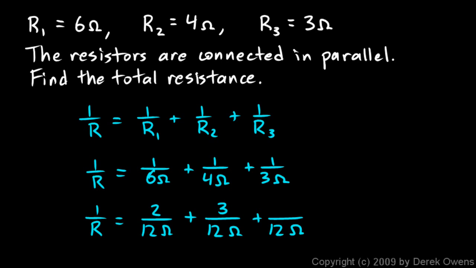You should be able to see that 2 over 12 ohms plus 3 over 12 ohms plus 4 over 12 ohms will just be 2 plus 3 plus 4, which is 9 over 12 ohms. Now don't make the mistake of thinking that you're done. Don't say, 'Okay, 9/12, that's my answer, 9/12 of an ohm.' That's not right. What we just calculated right here was 1/R, and notice our ohms is down here in the denominator.